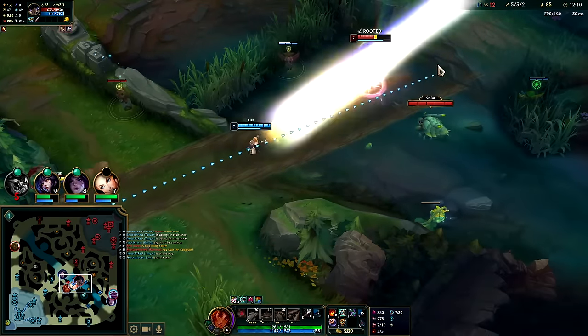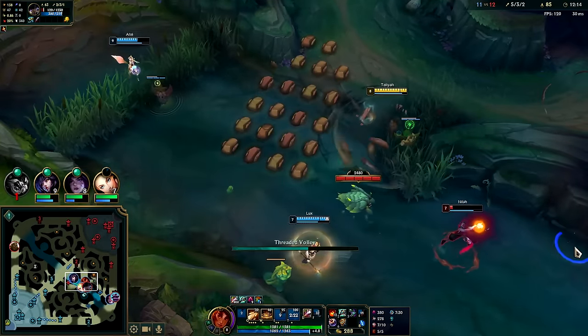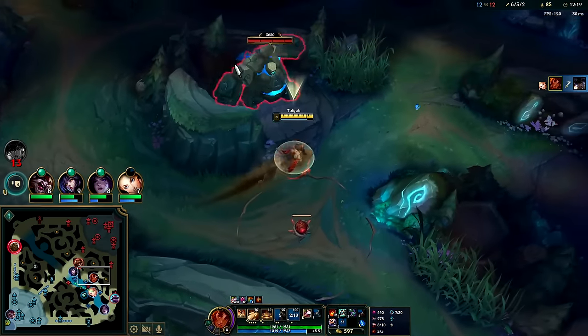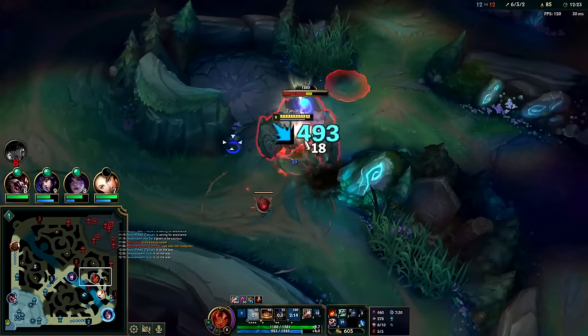Nice. I'm coming. I'm going to double tap R. And I run her down. Dark Harvest stack. I do enjoy some farm.